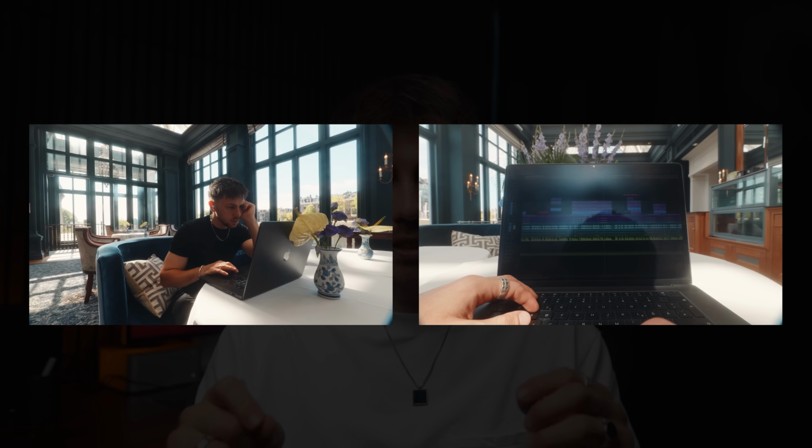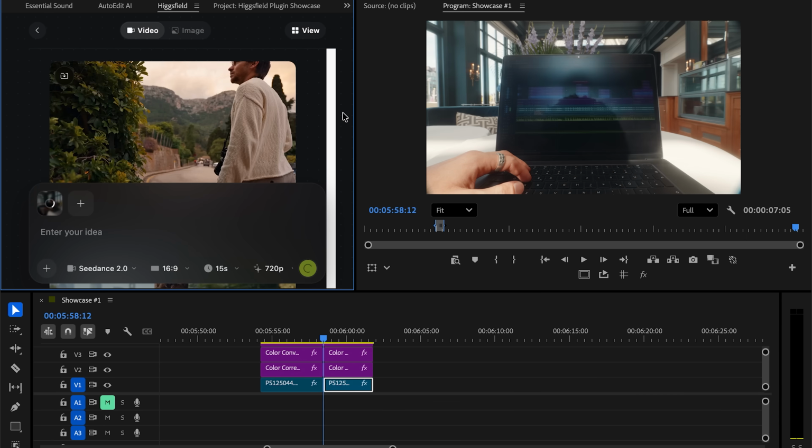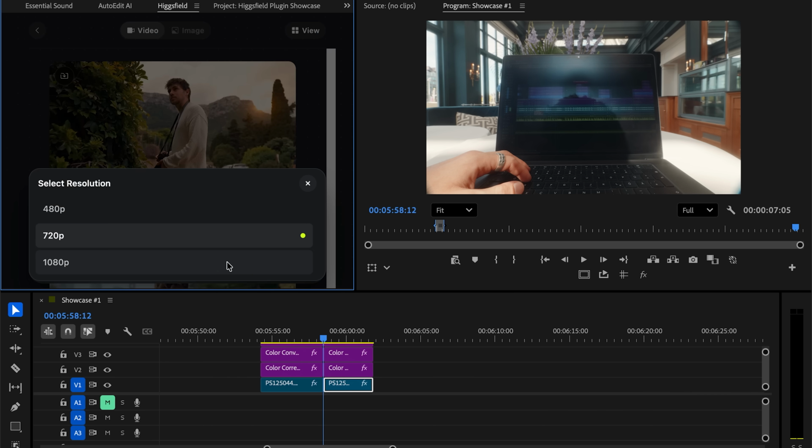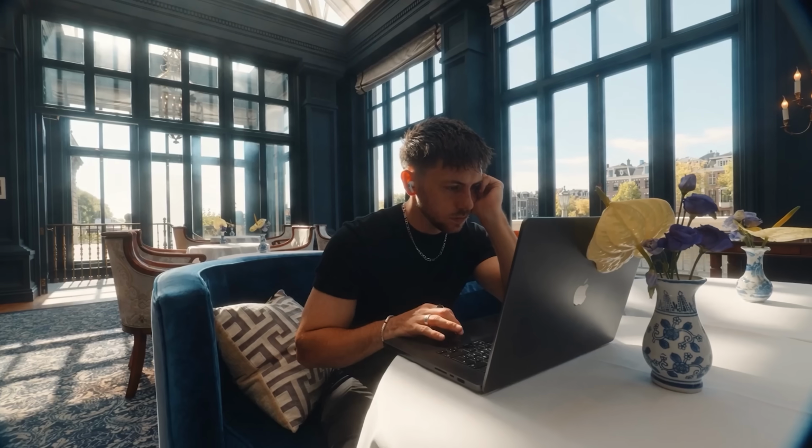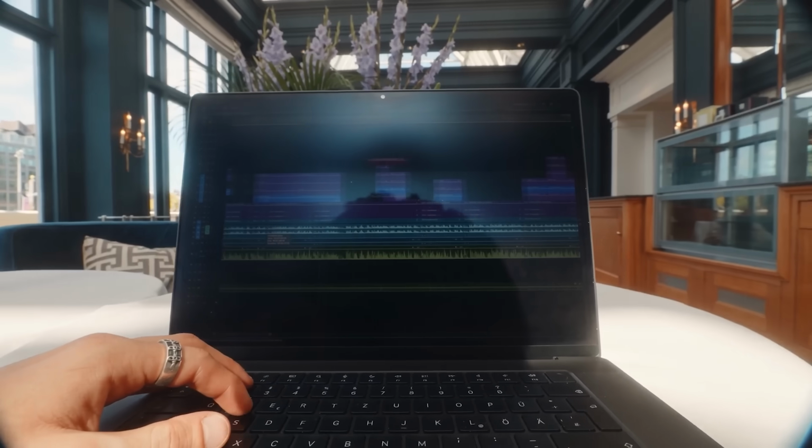Number 3 is the reason this whole review exists. You get 2 locations that are usually 2,000 kilometers apart, but with Higgsfield you can now create a transition in the timeline directly. So I generated the bridge between these 2 clips with the Higgsfield plugin. The trick is giving the AI a nice idea of what you want the transition to look like. And everything else is just done by itself with the plugin. So you could storyboard an entire travel film around cuts like this, and a year ago, this was VFX budget.